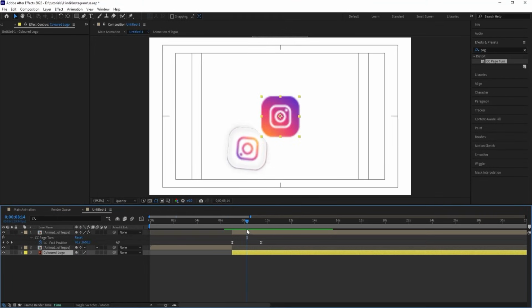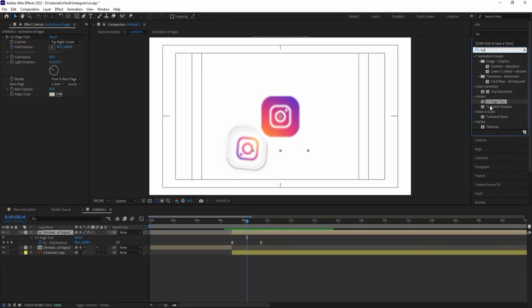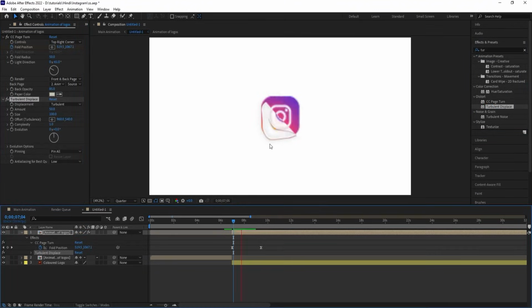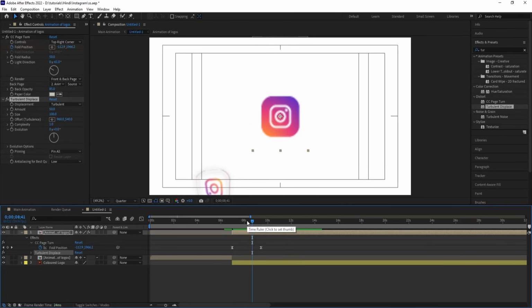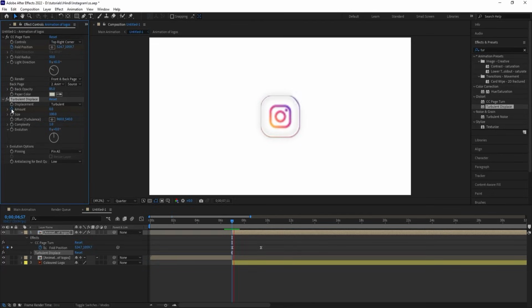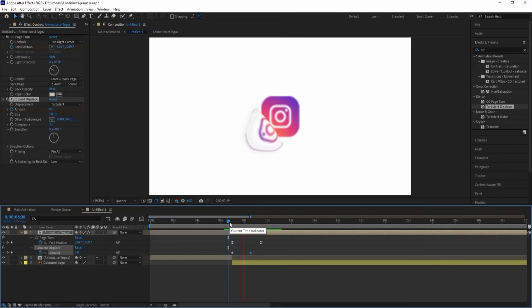Now after that, if you want, you can select this and apply the turbulent displace effect over here as well. If you see this, now we are getting this kind of effect, but we don't want this effect at the start, so initially the amount should be 0. Create one keyframe. As the animation goes further, increase that amount to 100. Okay, hit U so you can see those keyframes like this.